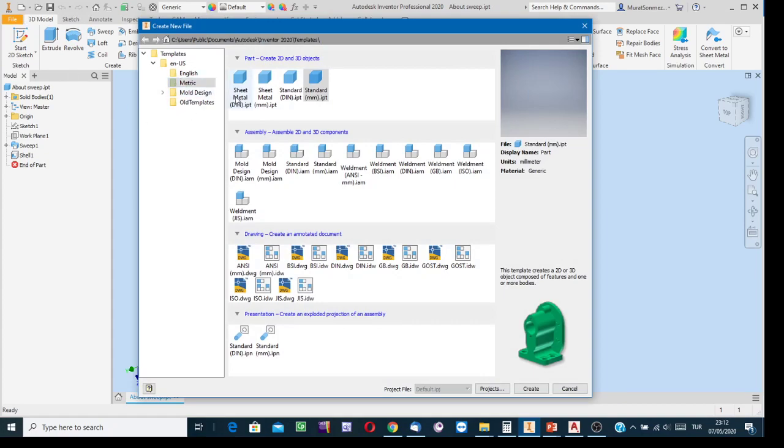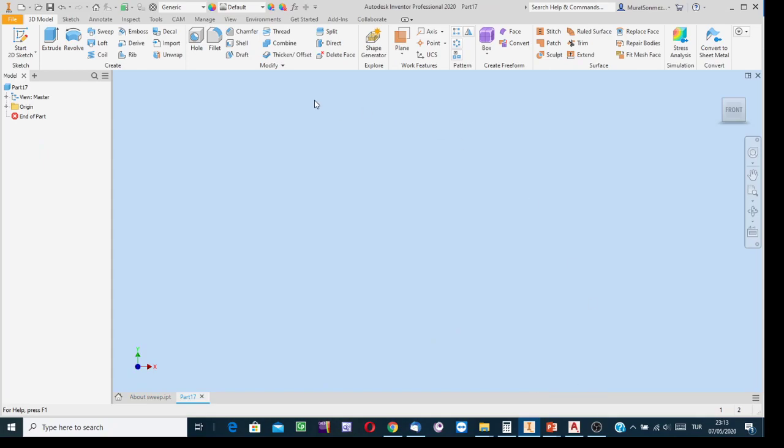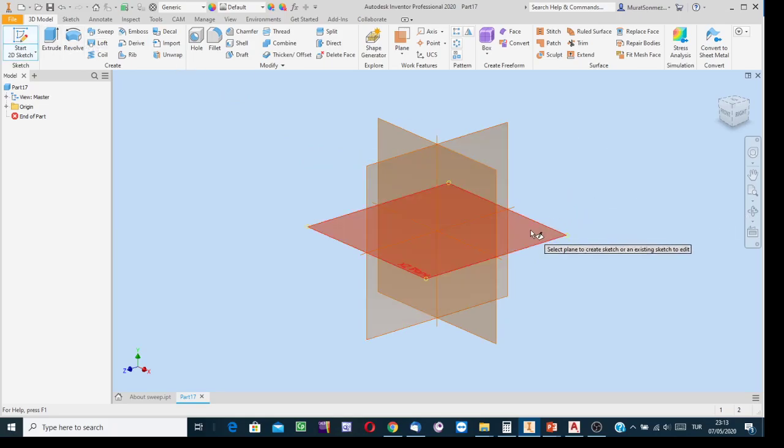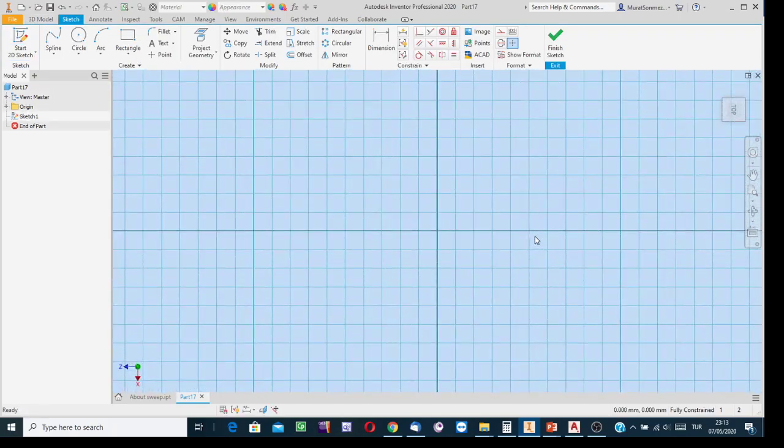It's going to be a new file. I selected the unit system, the part creation template, and then clicked on the create button. Model creation starts from the sketching stage, so I clicked on the 2D sketch button. Take a sketch, indicating one of the coordinate planes to have the sketch plane coincide with it.